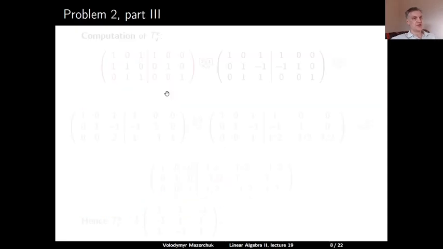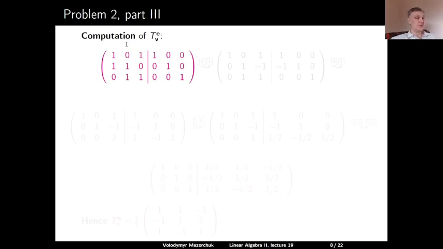So the computation is, we write this matrix, and then the vertical line, and then the identity matrix, and we reduce this to a row echelon form, which will have identity on the left-hand side. So here we see that we need to eliminate this 1 in position 2, 1, so we subtract row 1 from row 2. Rows 1 and 3 remain the same, and row 2 becomes 0, 1, minus 1, minus 1, 1, 0.